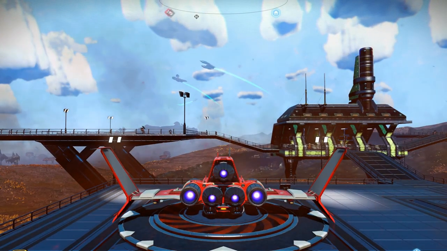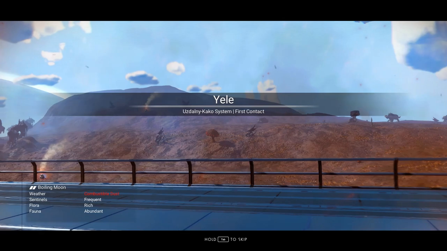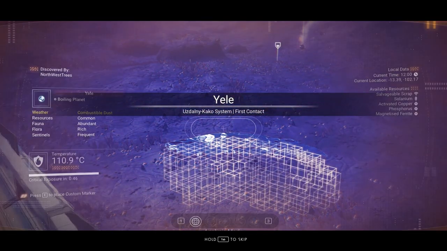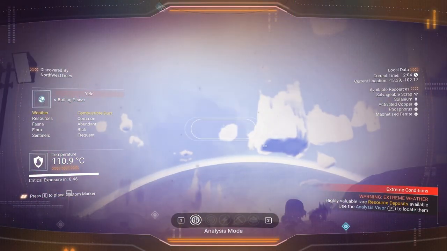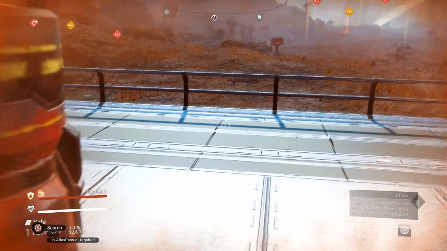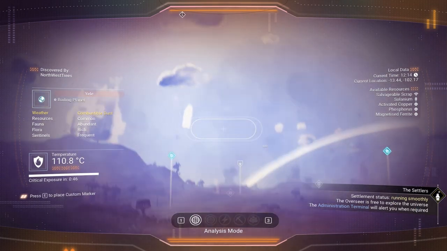This is an extreme planet. It's a boiling planet. And I'm not sure how long we'll be able to last here for, but I wanted to just hop down and get a quick look at what we got here. So we got sodium, phosphorus, activated copper, or solanium, pardon me, and magnetized ferrite. So yeah, we'll try to scan as much as we can.